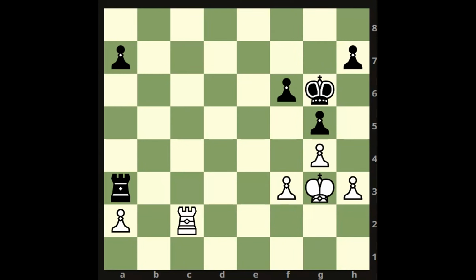I like black better. Why is that? Because he's threatening, that rook is on the same line as the king. So the pawn is pinned, plus, if that rook ever moves, he's going to lose the pawn, if he ever gets off that rank, excuse me. The rook, yeah. You're seeing how much that rook is doing on a3. Yeah, and that's the principle we just talked about.